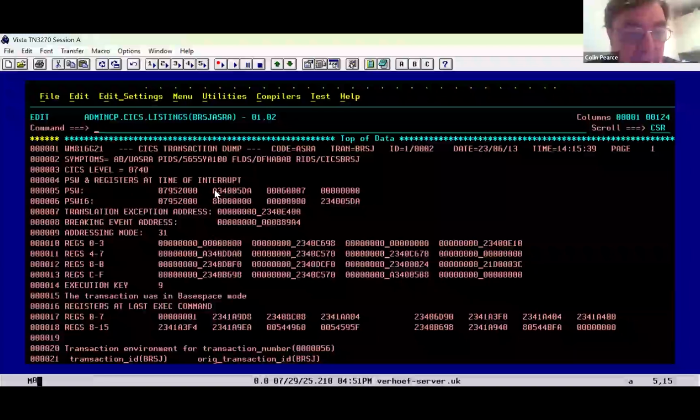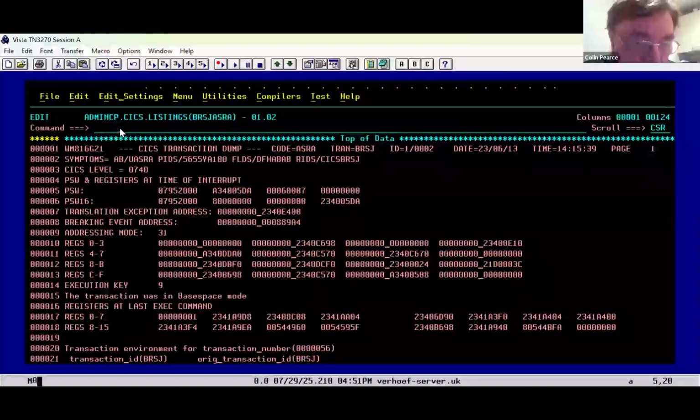We take the PSW. Now, the PSW, as you remember, has really two things associated with it. Not only has it loaded the next instruction to execute, which is this offset, it's actually currently executing the previous instruction, and the previous instruction is 6 bytes long. So if I get the offset, I can just subtract 6 to get the actual statement number. Let's see how we find what the actual statement number is. So now I want to max to the bottom.